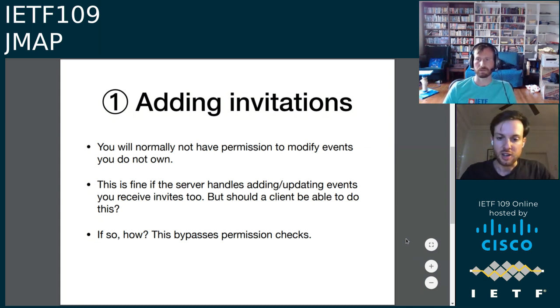So I just wanted to bring that up as, is this something we want to handle, or should it just be that the calendar server should integrate properly with your email and have some back channel for updating it? And if we do want to handle this, how should that happen, without that really making the whole permissions model pointless? Does anyone have any ideas or any comments, I guess?